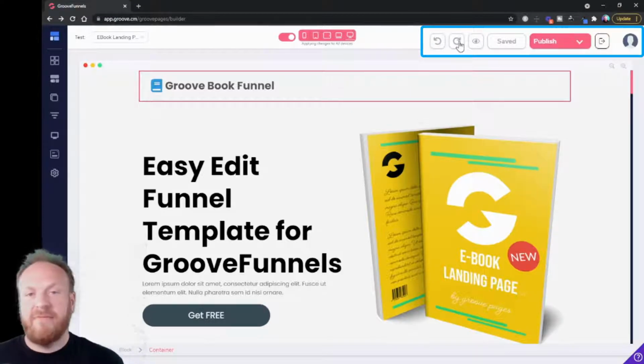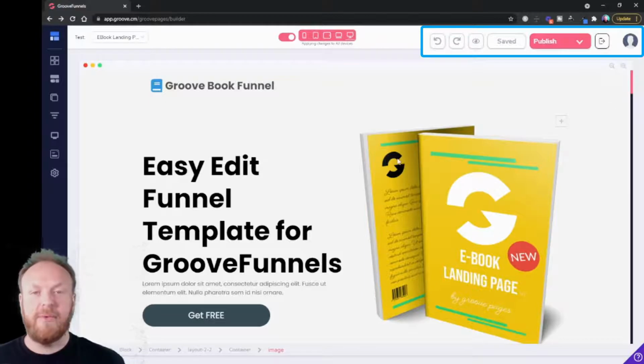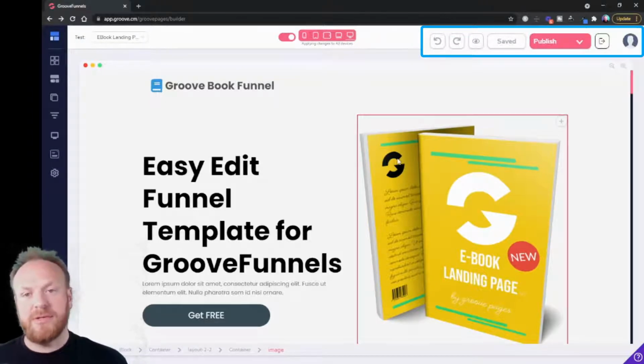So that's that part. Now at the top here, on the right hand side, you've got an undo button, a redo button, very straightforward like in any other software. This icon gives you a preview which opens in a new window. Now with previews, links are always disabled, but it's there so that you can see how your site looks in a browser without having to see it in here.